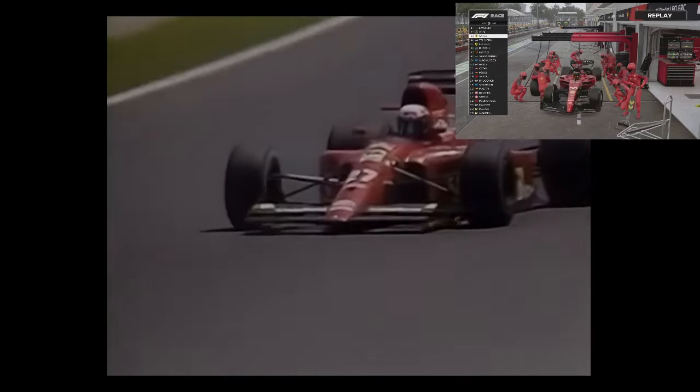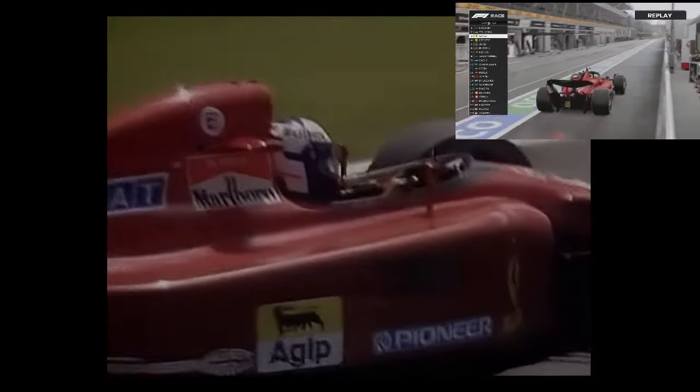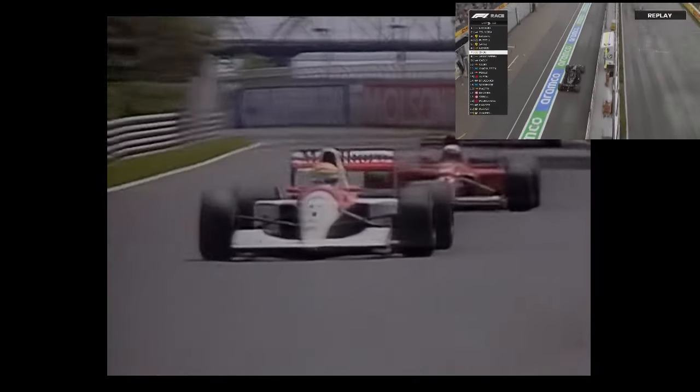About the first time this year, we've seen the two reigning superstars of Formula One, Ayrton Senna and Alain Prost, able to race one another. It has been all Senna thus far this year. He usually just checks out and disappears. But right now, it looks like he's having to drive as hard as he can just to hold off the fourth place Ferrari of Alain Prost. This is the third on the racetrack.